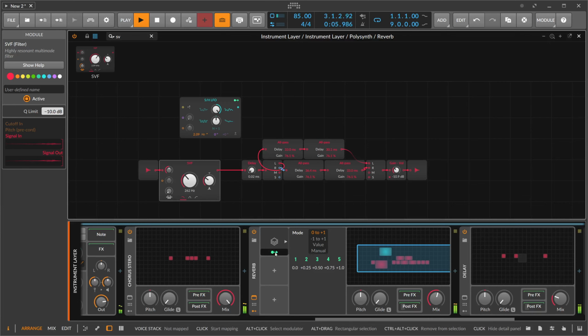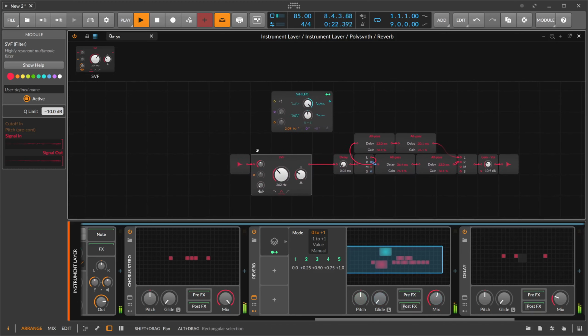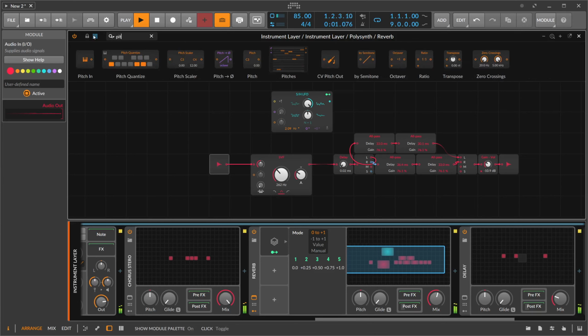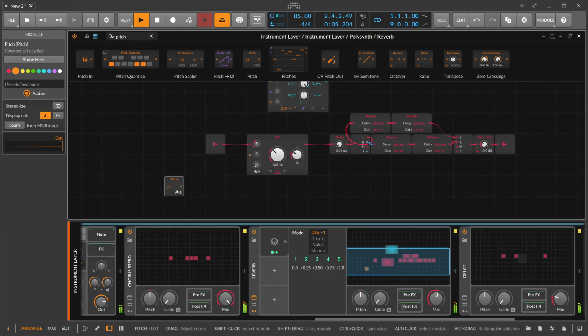But we have this voice stack modulator here, so we can spread out the frequencies. So now each stack gets its own frequency, but it's kind of random. So I thought maybe it's better to bring this back to a bandpass. I'll also switch it to bandpass, of course, and use notes. So let's use a pitch in, and we are in D sharp minor in this track. So I go to D sharp here.